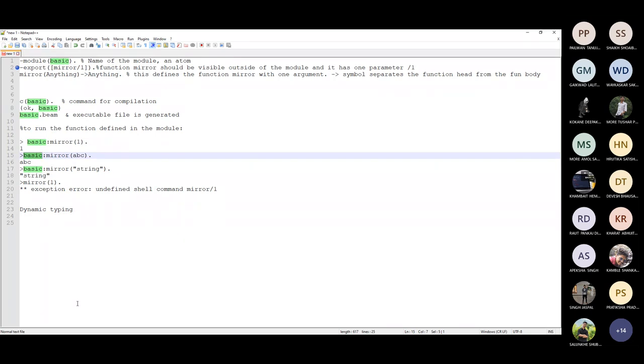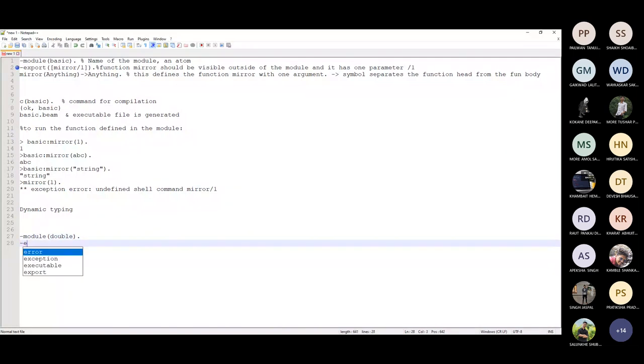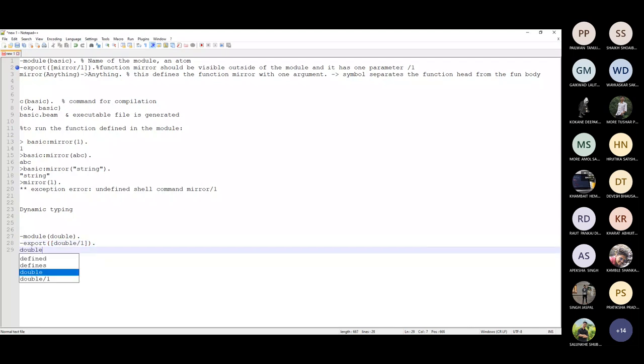Now suppose I write another module here, and I'll call it double. So this is the module name, export, and I'll call it with one parameter X, so I'm defining the function now.